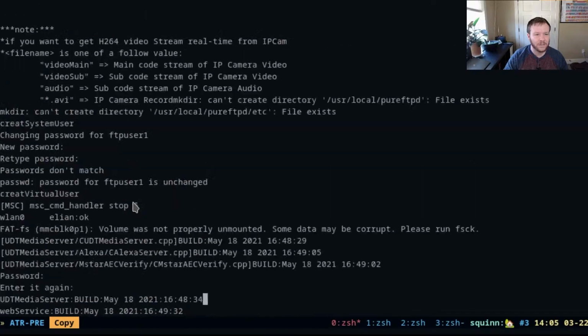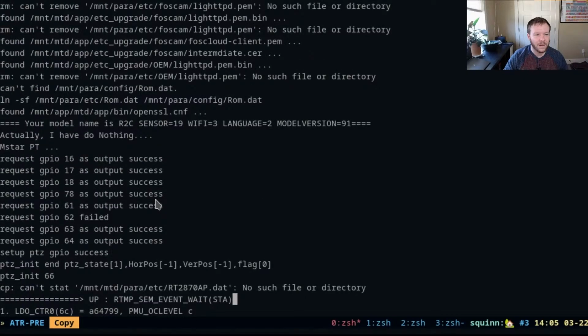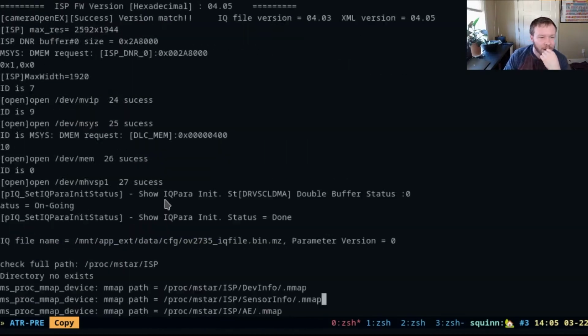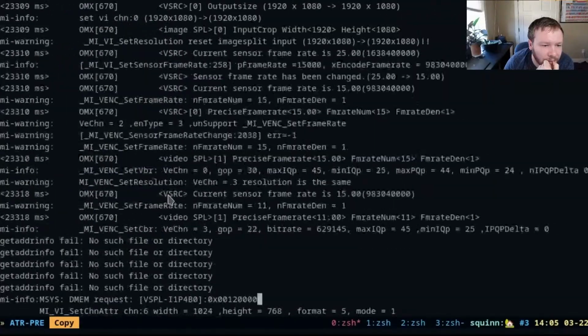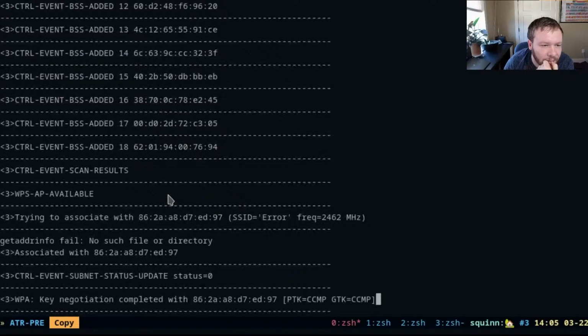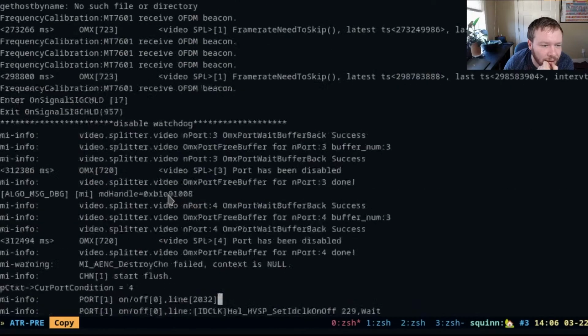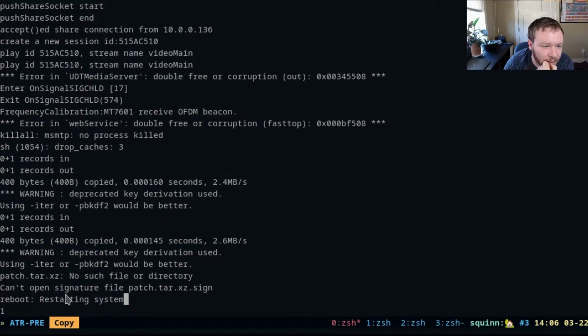Oh, that might be a different time. Okay. Patch tar. So it decrypted it.